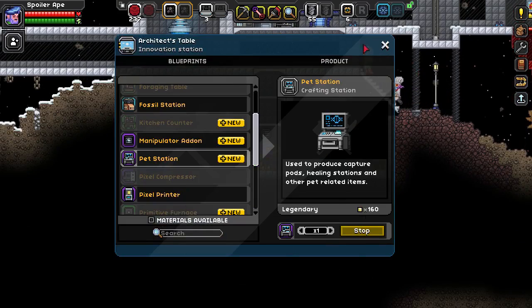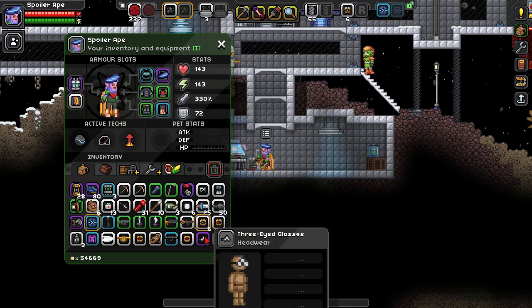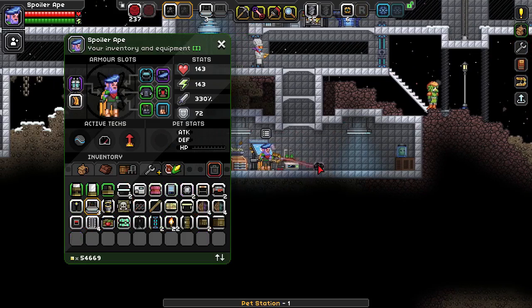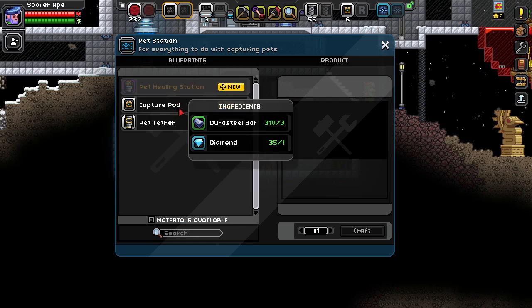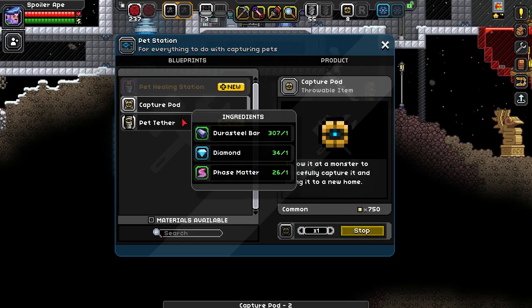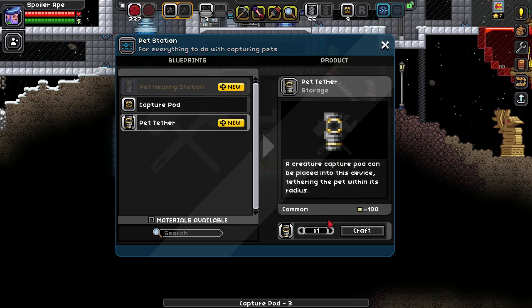I have redesigned this little basement room, just a little since last time, just to make a bit of space for stuff. Where's the station gone? There it is. Let's put it there. Try and cram in as much as we can. That's nice. Right, okay, so I don't want a pet healing station. We need capture pods. Well, we've got a few of those. Let's craft a few more. Don't need many. And pet tethers. We will need 5 or 6 of these. Got enough for that. Let's do 5. And we can always craft more.